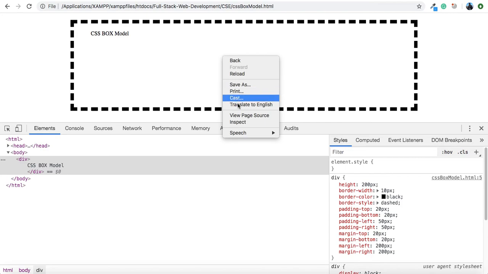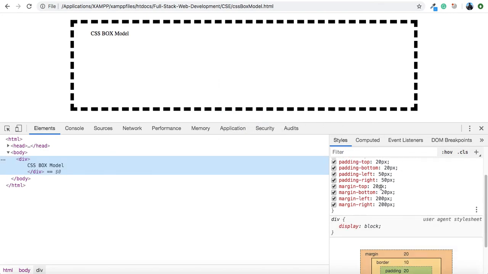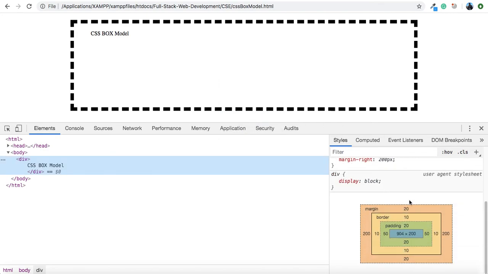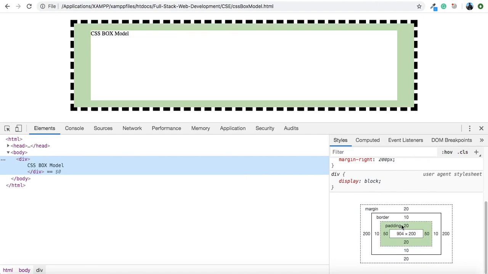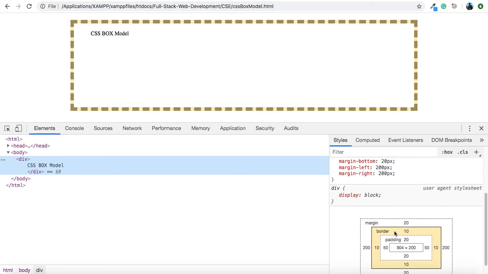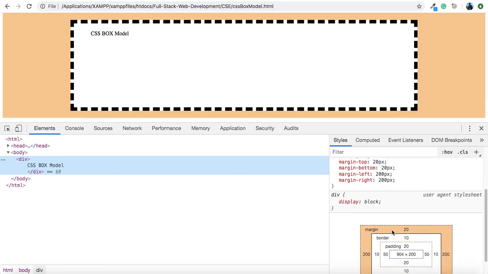So let us inspect it again and see the way it has been affected. Here is a box, then there is padding, that's clear to you, then there is border, that is also clear. Now see the margin, margin is less on the top and bottom side but more on the left and right side.